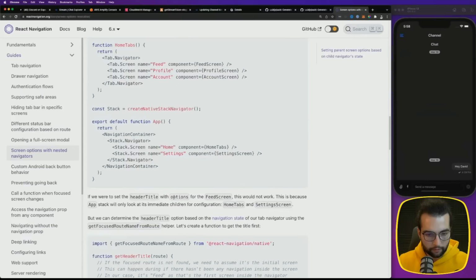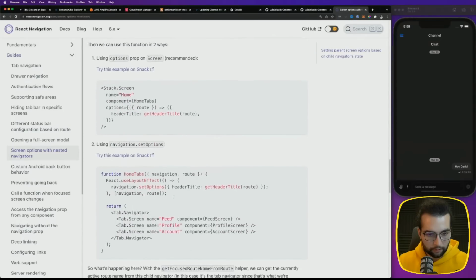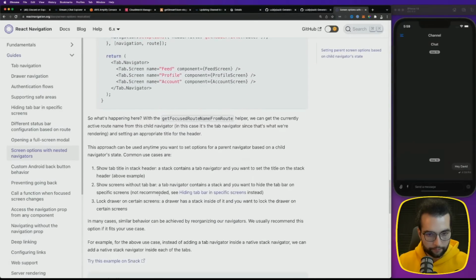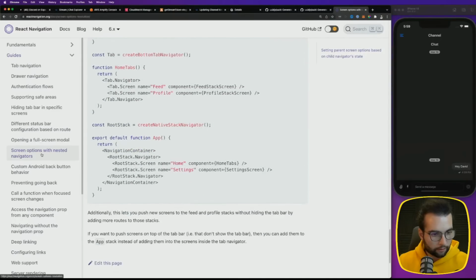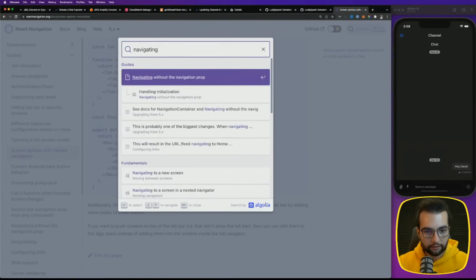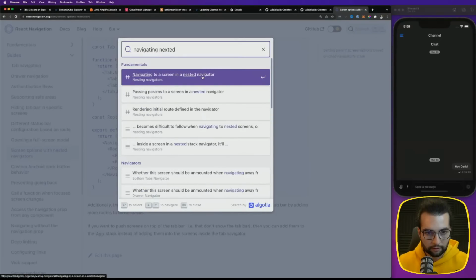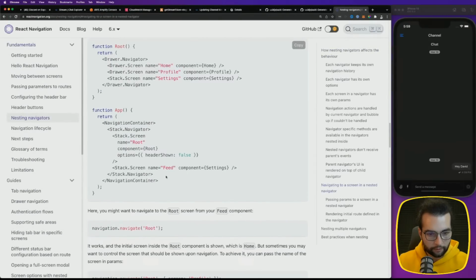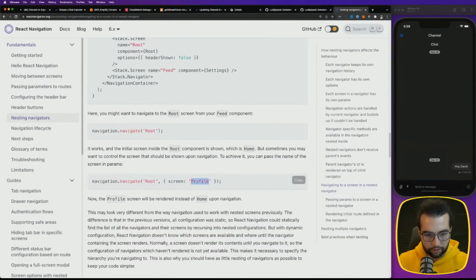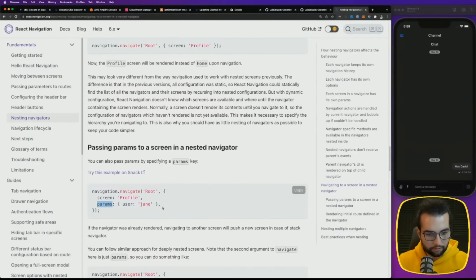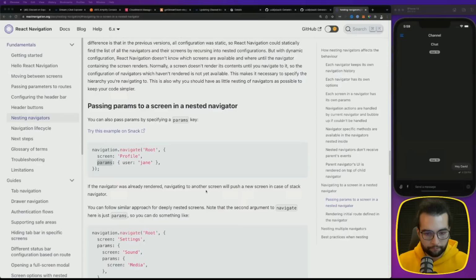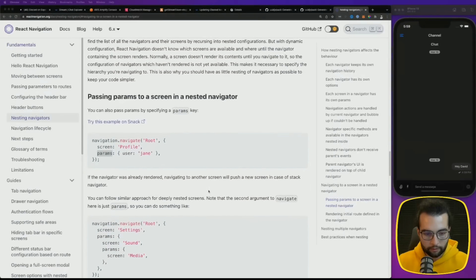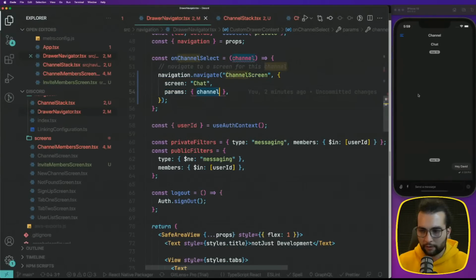So navigating nested. Screen, this one, but the data, how do you provide? Params. That's how I did. Params. Screen. Params channel.